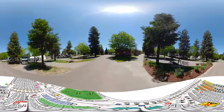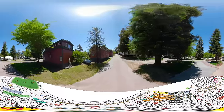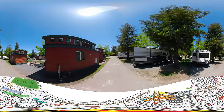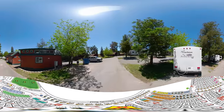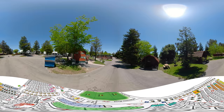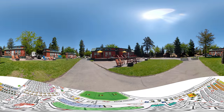Now we make a right to take another look at row S on our right and the back side of our deluxe lodges, with sites 240 through 246 visible on the right. Our roadways are plenty wide for navigation with your RV and camping equipment. We're now making a left turn and you can see section T with our wine country lodges on the left. This area is popular because it has a roped-off area for play, plenty of grass area, and a more communal experience — perfect for groups looking to share some time together.